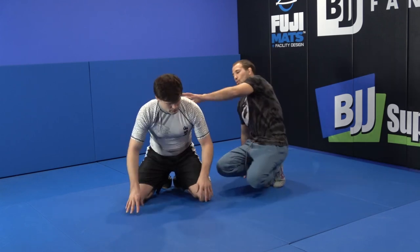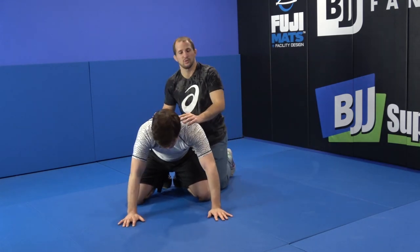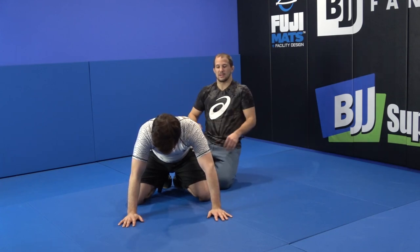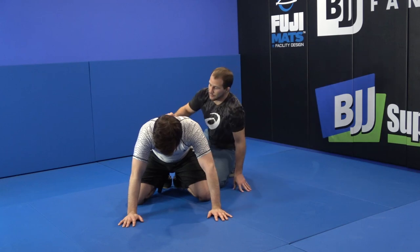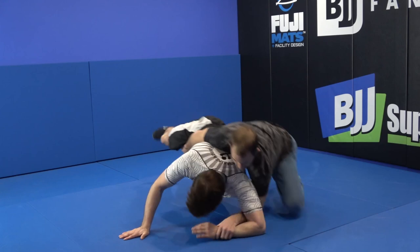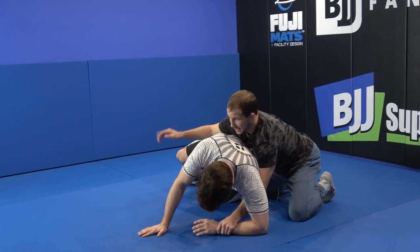I'm going to roll the wrist behind their back. When I'm on top, from the get go, I always want to stop the first move like we talked about before. So I'm going to bump him forward and go back to my spiral ride and catch his inside wrist. So off the whistle, bump him forward, spiral ride, catch his inside wrist — right hand, sideways.